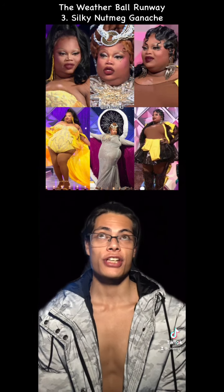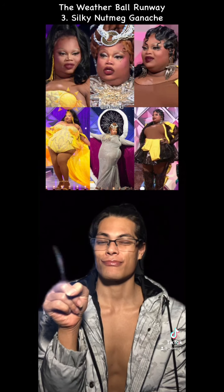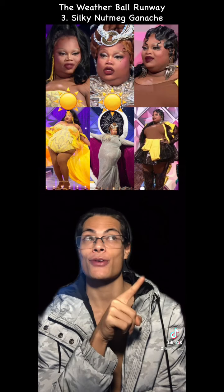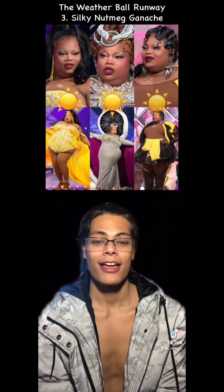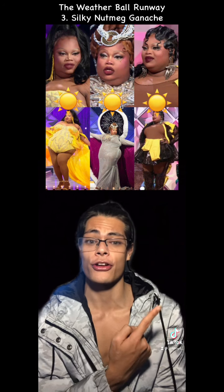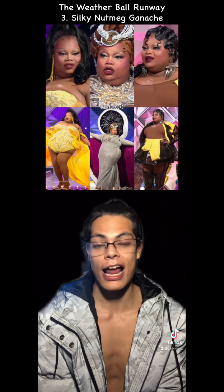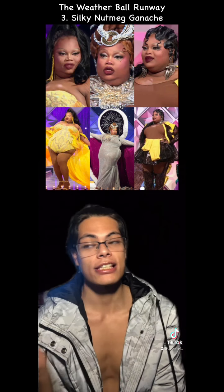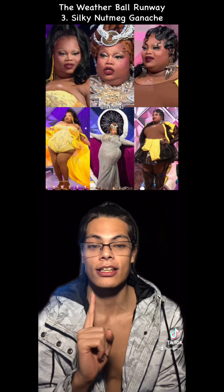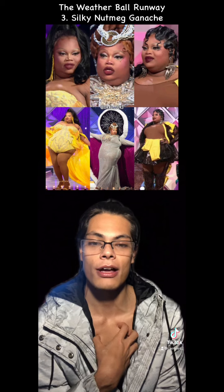Wow. For the shade or shines, I would give her first one a shine, her second one a shine, and her third one a shine. And honestly, my favorite look she wore was her third look, the one that she created in the workroom. It is absolutely something that I would want to wear. Obviously, the rest of them are all beautiful and stunning and perfect, but that one just screams to my heart, my soul. I want to wear it.